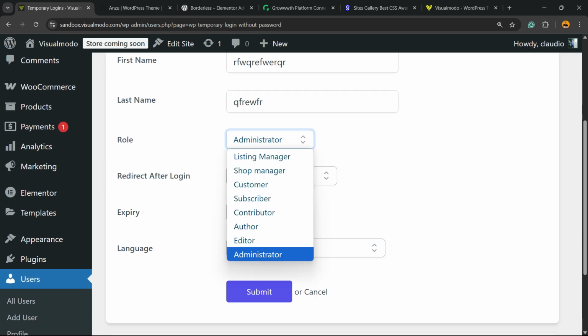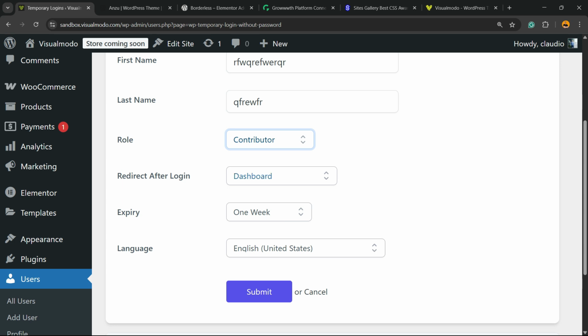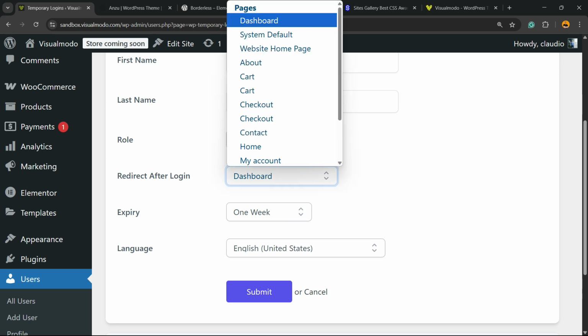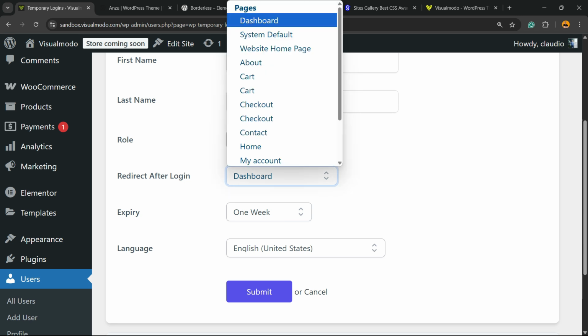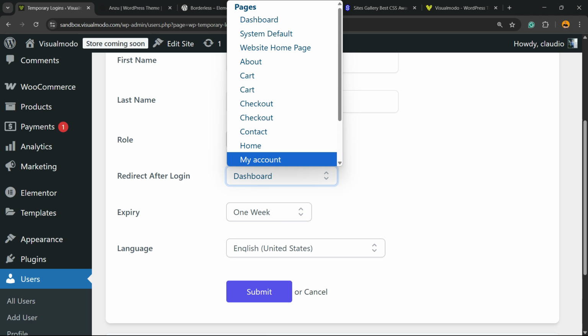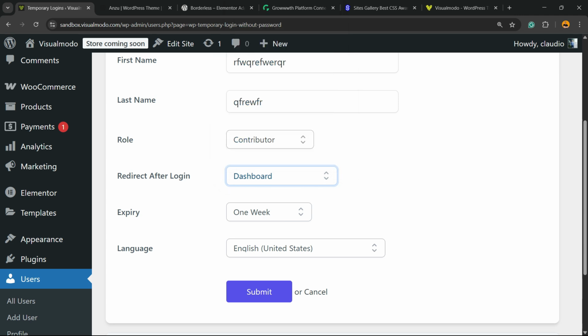Now the role, it can be a shop manager, listing manager, subscriber, contributor, author, editor. Redirect after login. You can redirect to any page that you want. In my case, I would like to redirect to my WordPress dashboard, but you can redirect to your account, to the home page, to the checkout, up to you.